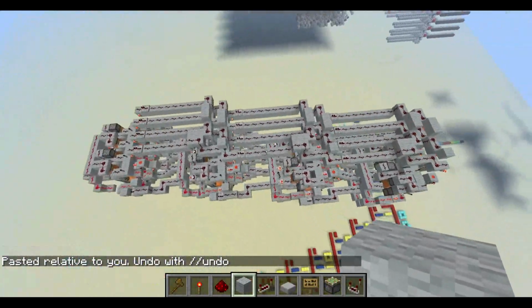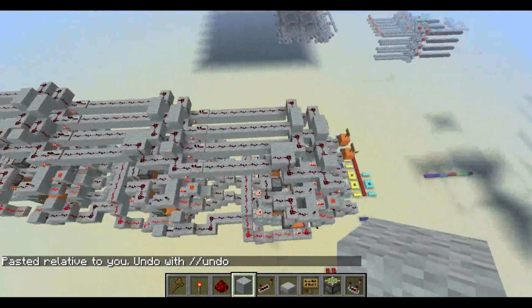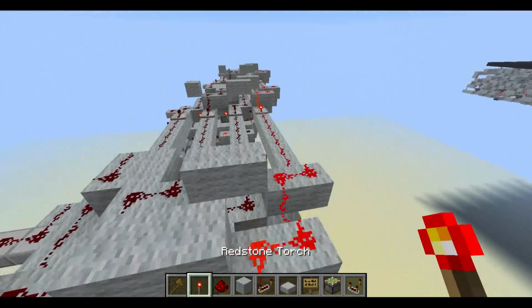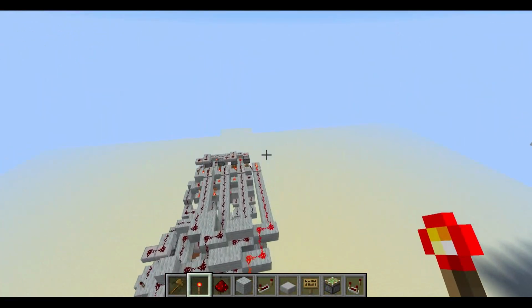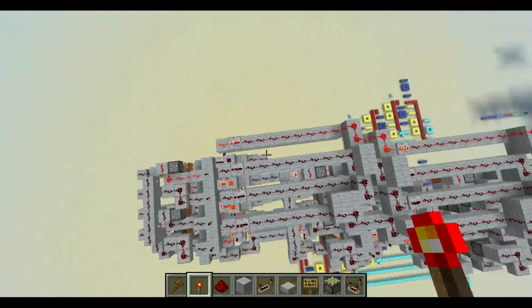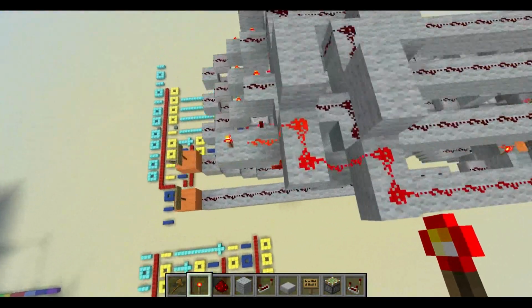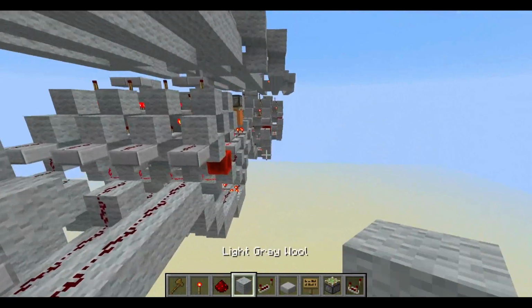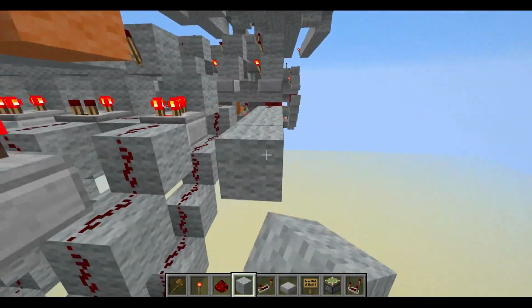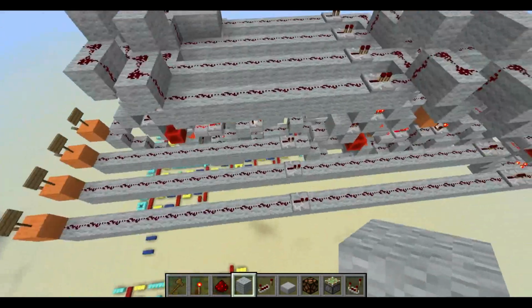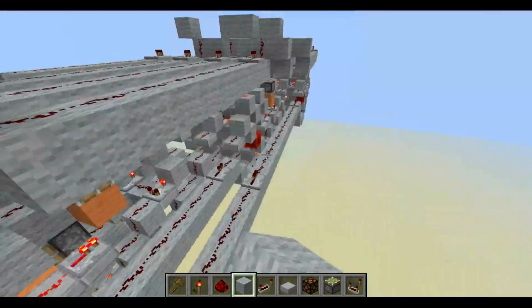Alright, so I have these bussed now. This bus should work just fine. So let's just test it out, make sure that it connects all of them. Yep, looks good. Everything is connected. So now all I have to do is bring these input buses back as well. That's just these two right here. I'll do that real quick as well. Alright, so I have all these buses done now. I just bussed them together off camera.